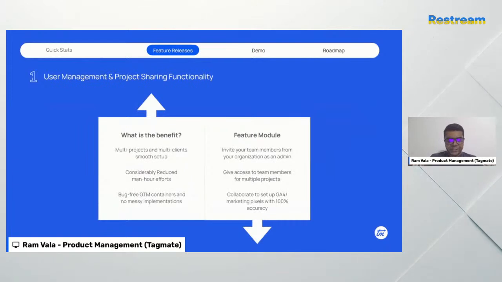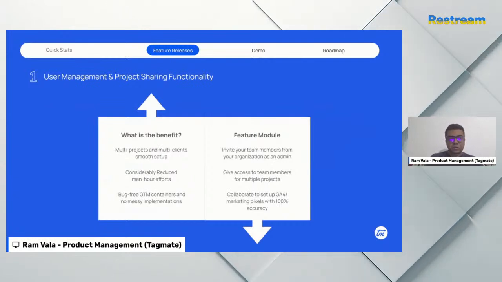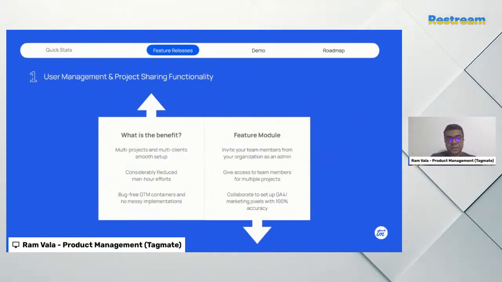So what are the new things? The first is user management and project sharing capability. This is a highly demanded and requested feature throughout digital agencies.